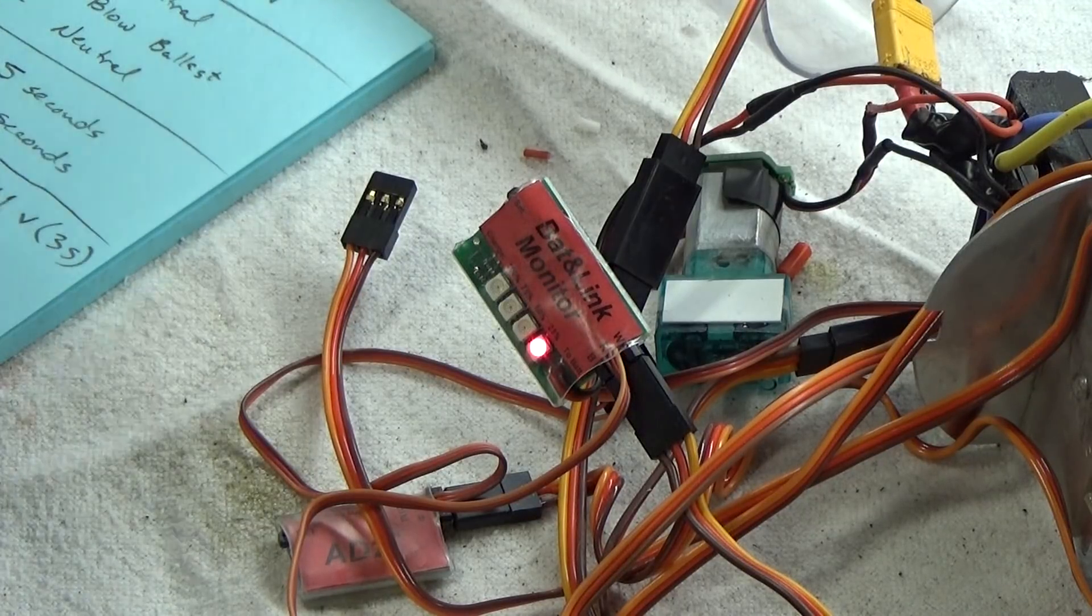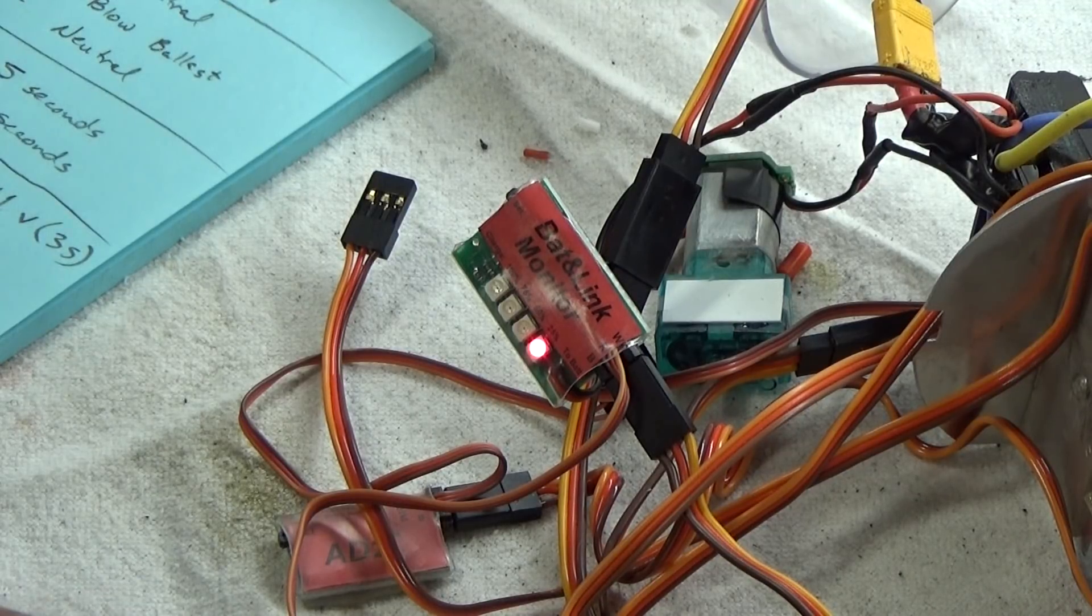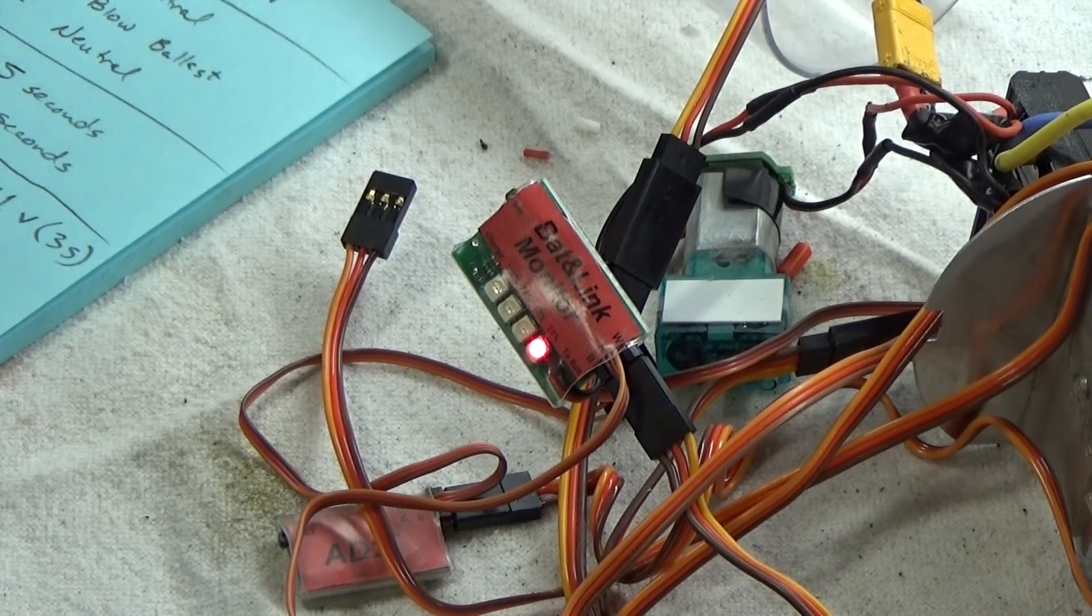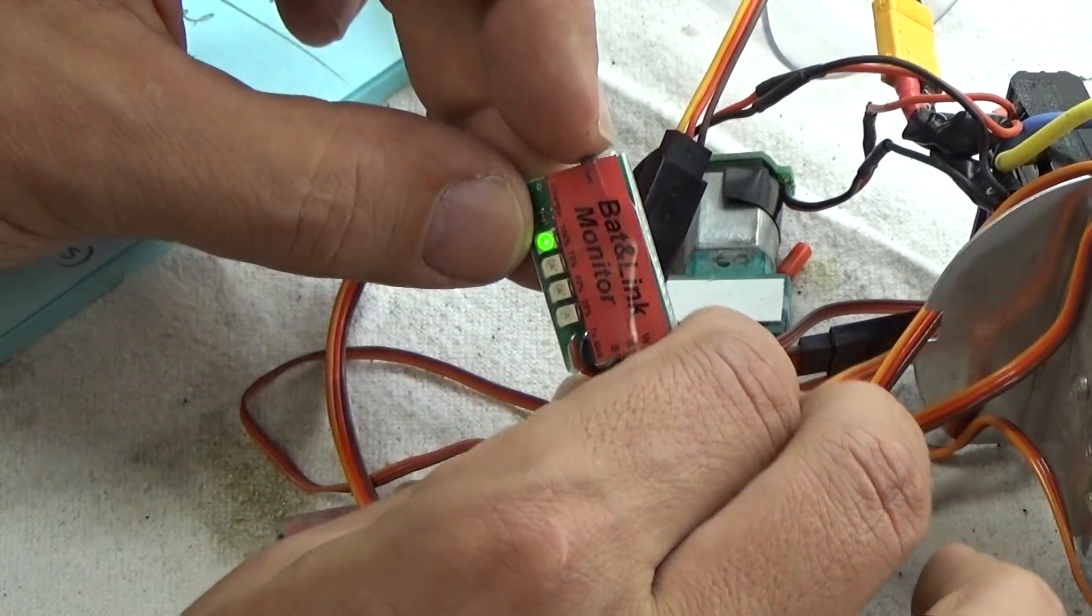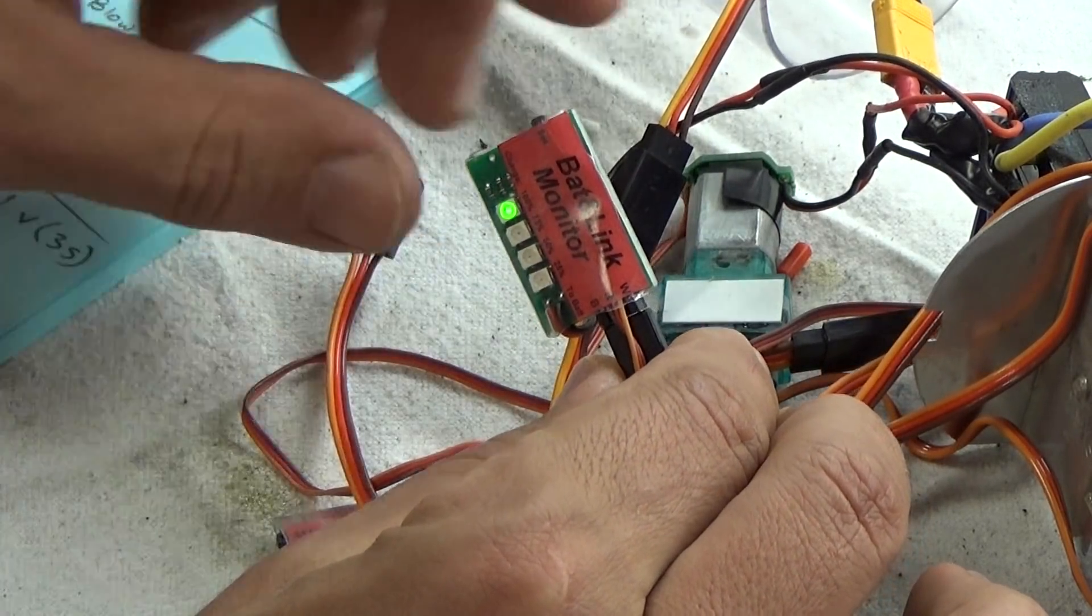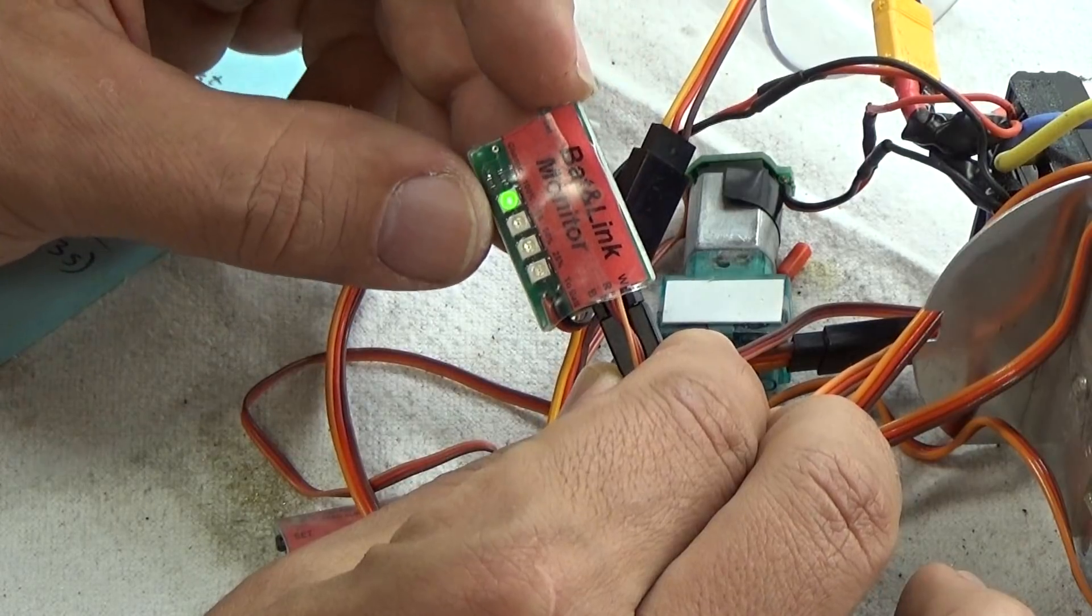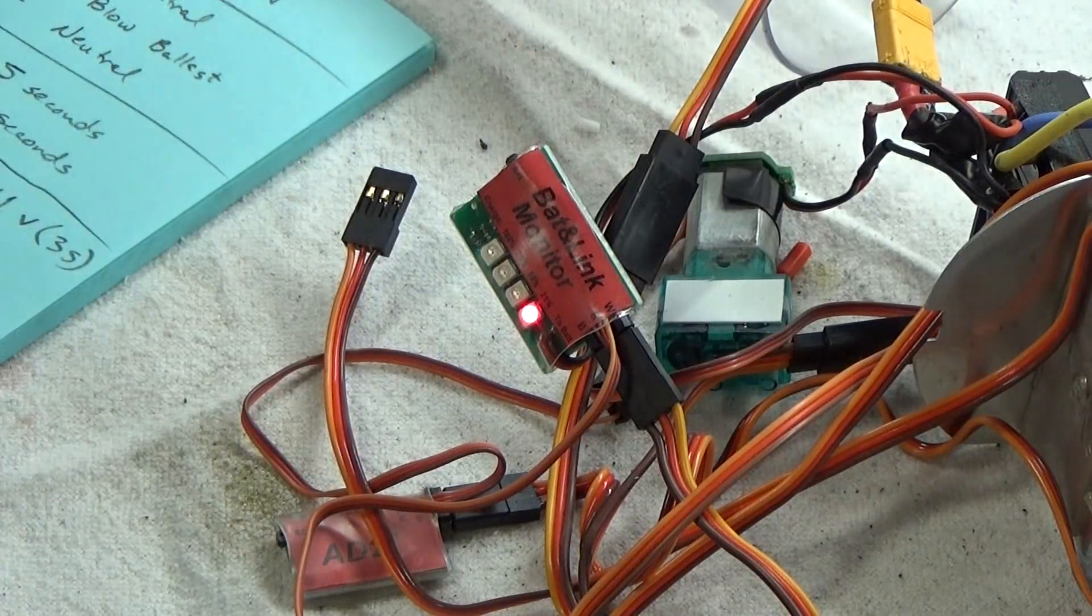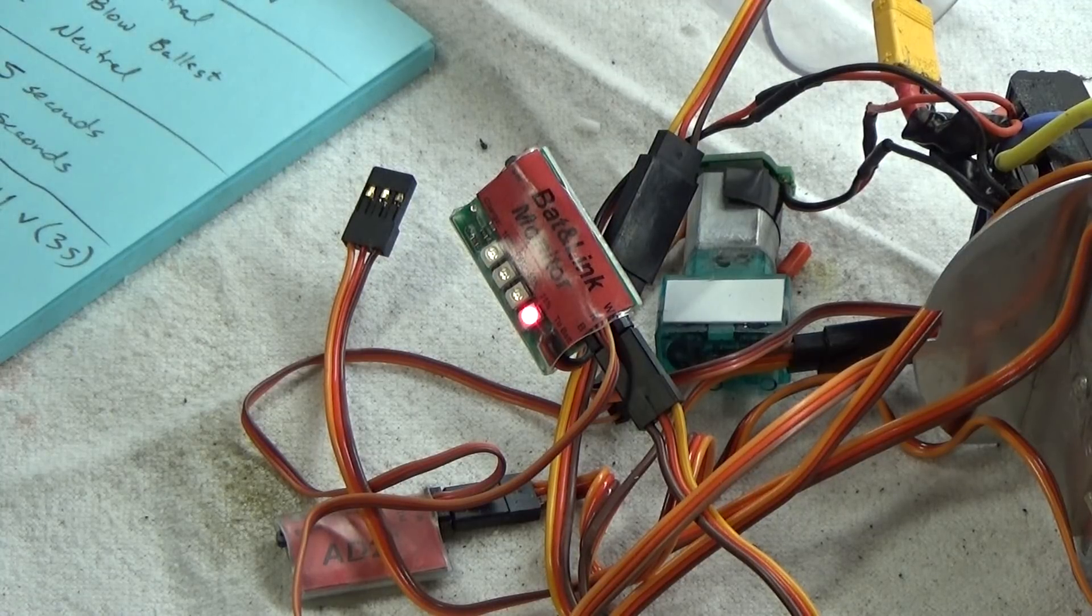We're going to move on to setting up our failsafe receiver. In order to navigate to that menu option, we're going to use the ballast channel on our transmitter. You can see that I can cycle through all the different options by clicking through and we want the 100 percent LED to illuminate. Press and hold the set button. The flashing 25 percent LED indicates that this is a non-failsafe receiver. That's exactly what we want. I'm going to press the set button and we're back to our main menu again.